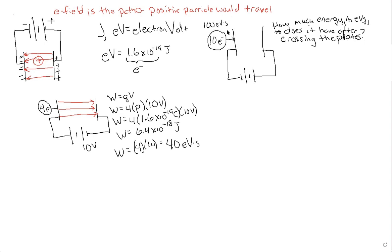All right, so it enters this region with 100 EVs. Let's say this is a crazy 5-volt battery. So what I need to do first is figure out if this particle with a charge of 10 electrons is going to speed up or slow down. So if it's going to lose energy or gain energy. Okay, let's go back to my battery. Long side is positive. So that's positive and that's negative. So if I look at this, think about it.